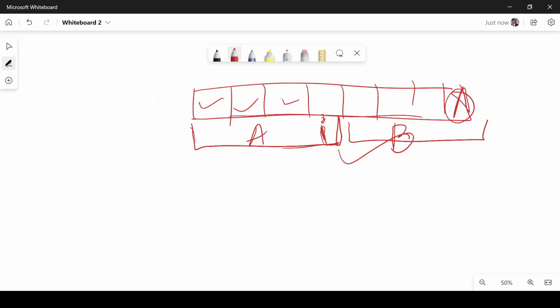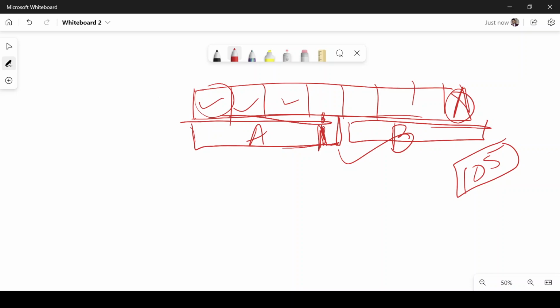Now one of the approaches could be that for every index, suppose this is the index, we calculate the sum of this array and then we calculate the sum of this array. That means we run nested loops, but that will time out because the length of the array is 10 raised to the power 5, so that is not the best of the solutions. Another possible approach is that we can compute the sum of all the elements of the array.